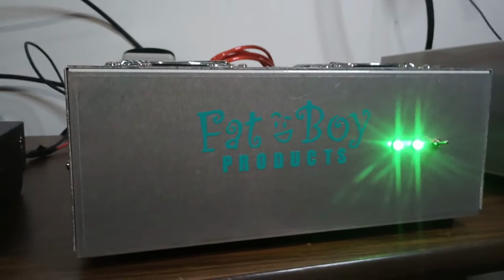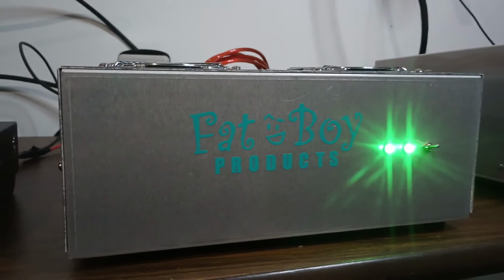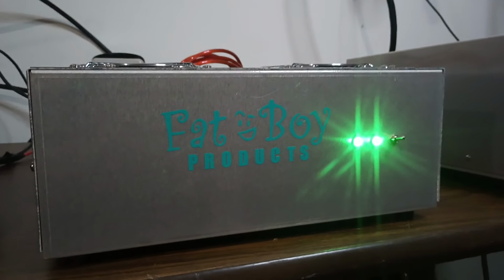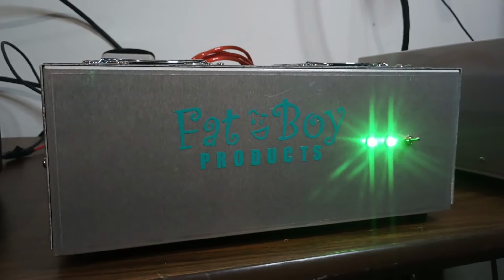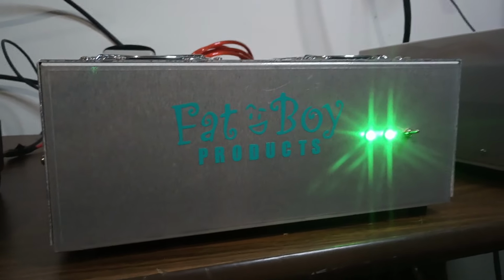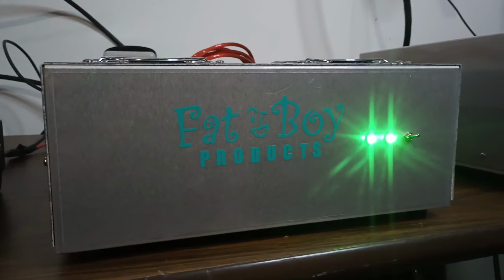Just testing to make sure our customer doesn't get a DOA amp, because you know what, stuff happens sometimes. I'd be lying if I said that amps don't come in here not working. It's part of it. When you sell so many, you get so many, stuff comes loose, stuff gets overlooked. Part of the game, guys.